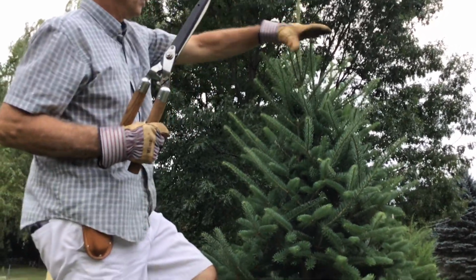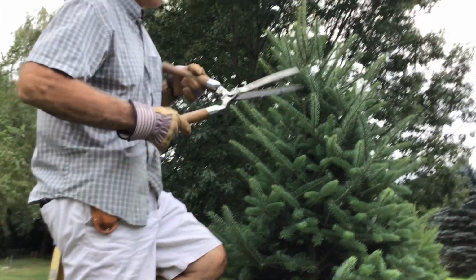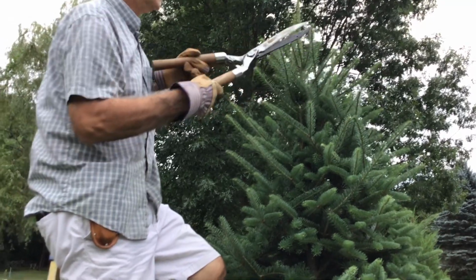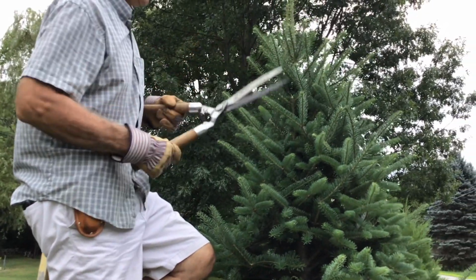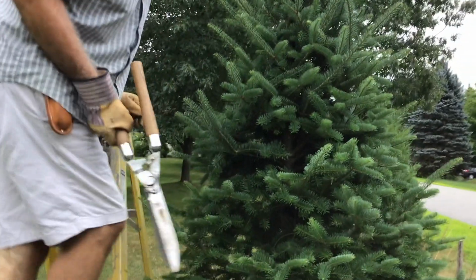So then your lights will hang around there. So how much do you want me to trim on the outside? Just a little. There's some that just stick out beyond the other. Just a little bit. Right. Like this here? Uh-huh. Okay. And then on this side, I can see you're going to have to move your ladder.